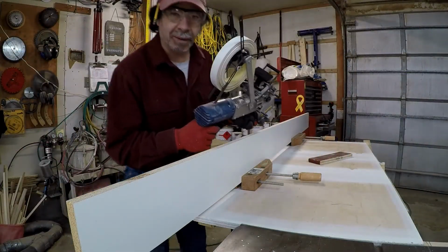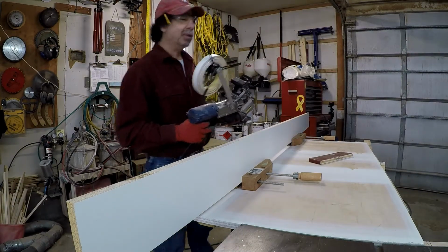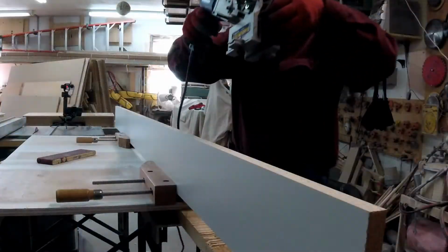Okay, we're going to use our vinyl edge banding tape. The key to this is not to stay in one spot too long. Just keep a steady flow going. I'll show you the pace you should hold.